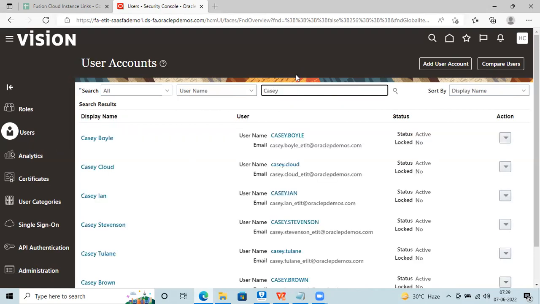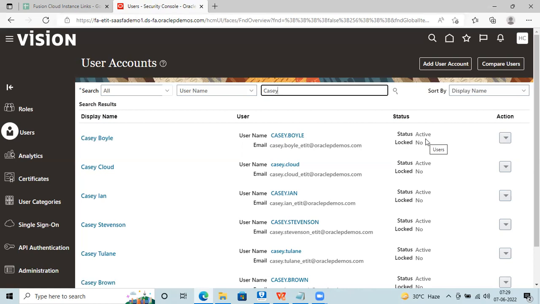Yeah, this is there. So I search with Casey, a simple name actually, and search what are the different accounts available in the system. If you see, there are n number of people with the name Casey, and differently what is their username, what is their email ID, and if you see, their action, like status, is active, locked, right? Is the account active or not? This is the details, right?